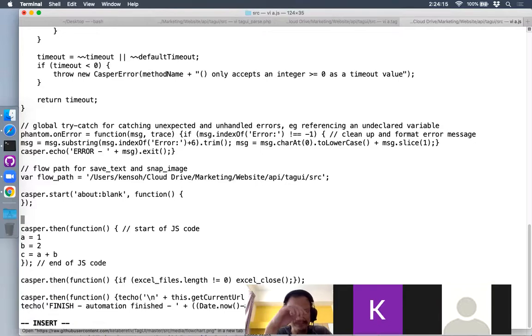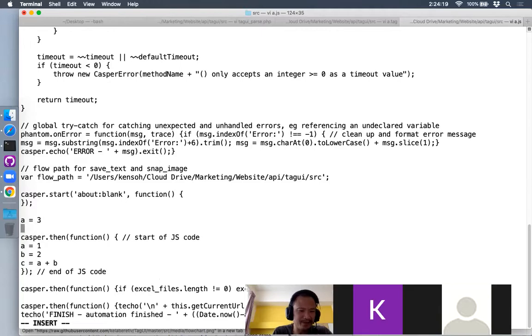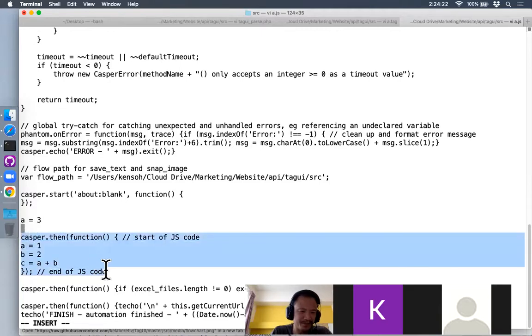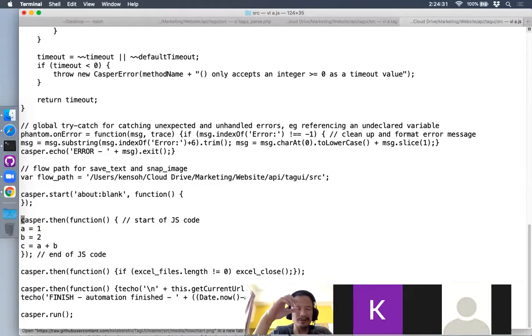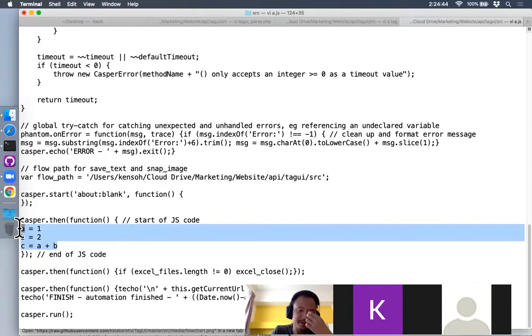That means the user can't, in the TagUI workflow, say A equals 3 and run it outside of this Casper JS code block. It's all part of the Casper JS domain space. The only way to hijack this is if the user uses a TagUI local or global JS file, or hijacks and modifies the TagUI header file to make all these global variables. Otherwise, whatever the user defines is actually here within the Casper JS variable space.